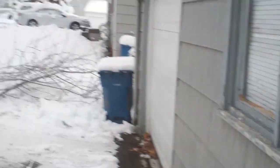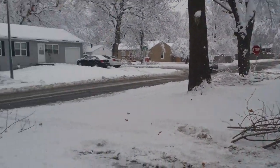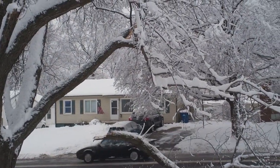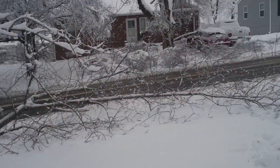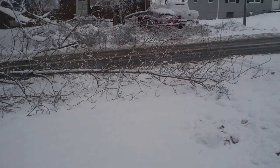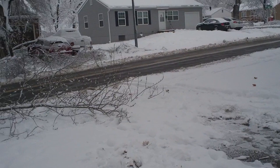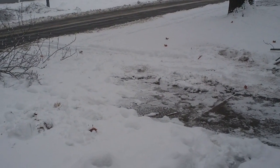Alright, anyway, the cats are staring out the window. I left the door open, dumb me, considering my house doesn't have very good heating. But yeah, so day 2. And like I said, I'm hoping I don't have to cut on that, but if I do, I'm just gonna cut on that piece so I can get my car out without going over into that snow over there, because there used to be gravel, but over time it has pretty much gotten buried.